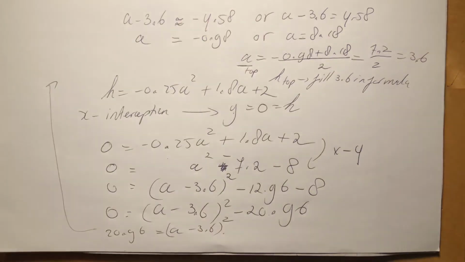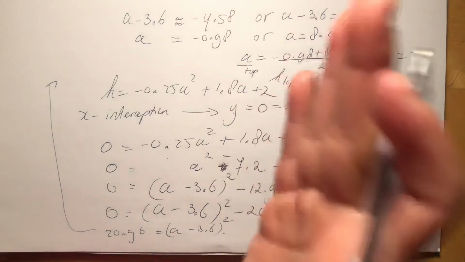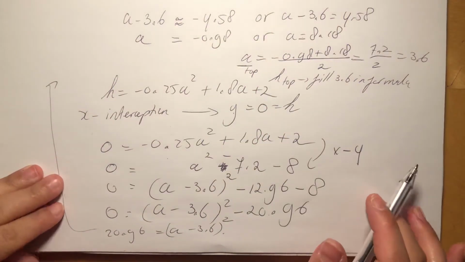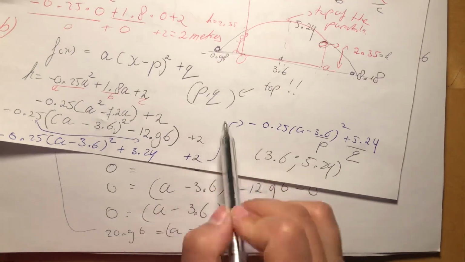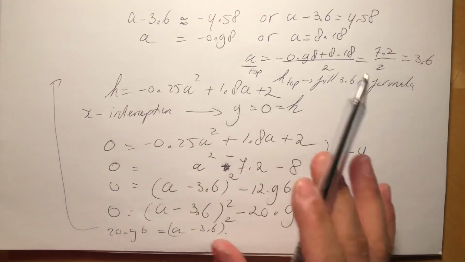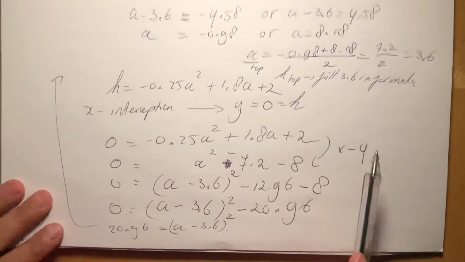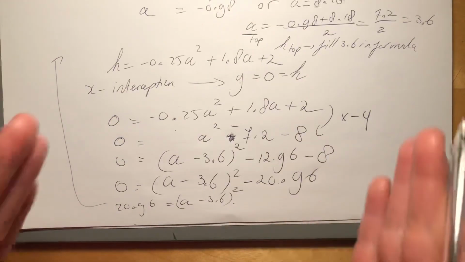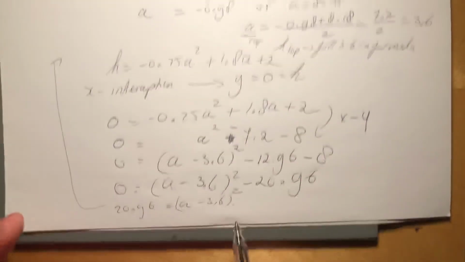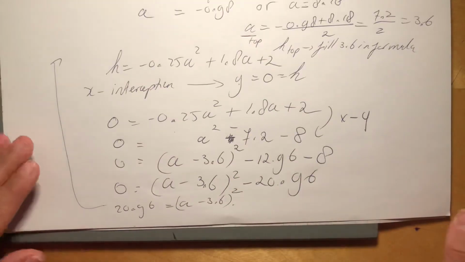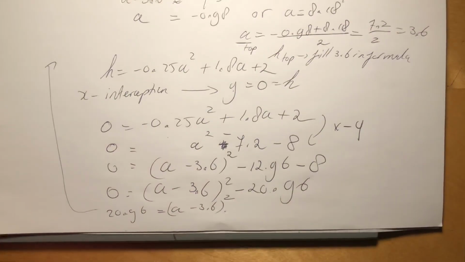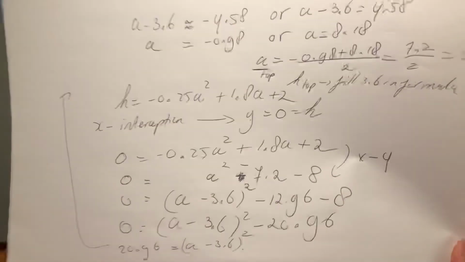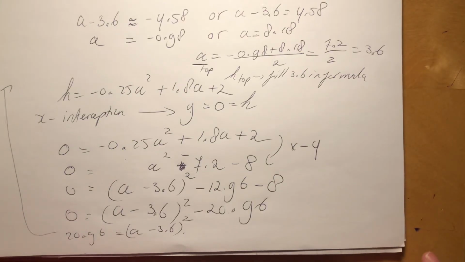So conclusion, guys. If you really don't know how to go to the PQ form, because then you have the top immediately, there's always another way: finding the x-intercepts. But still, you need to be able to solve the equation using completing the square. Wow, this was pretty intense. I really hope that you could follow it and that you get it. This is pretty difficult. Okay, peace out.